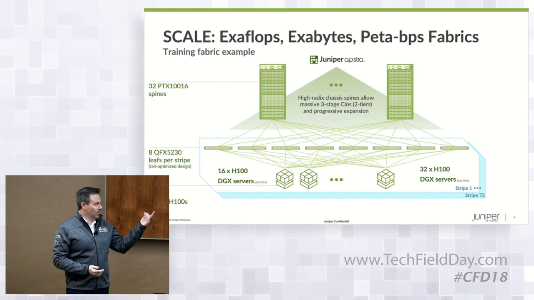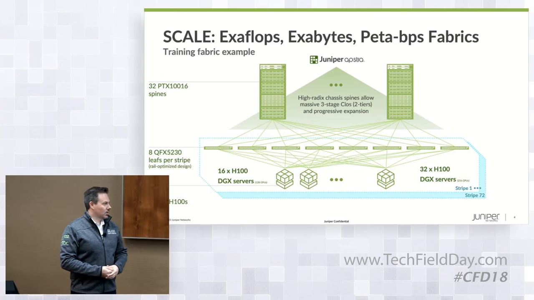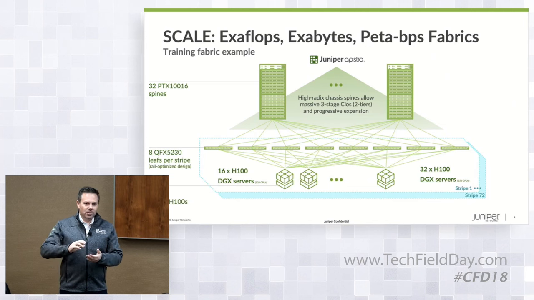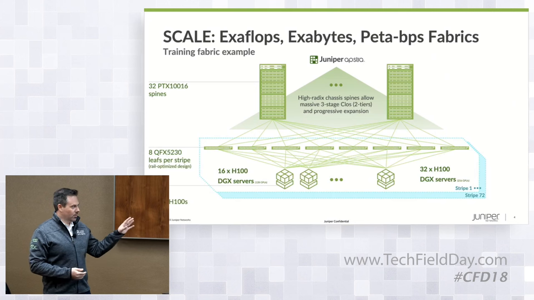In the 16 line card variant that I've got here, you can get up to 576 ports of 400 gig inside the same chassis, and these chassis are 800 gig ready for when the Tomahawk 5 based platform comes out on the QFX side as well. So I often get asked, in the scale that you're dealing with, James, in these data centers for AI clusters, do you see us going to superspine? Generally speaking, that becomes a lot more expensive because of the 400 and eventually 800 gig optics that you would need just to accommodate all of that cabling. So really sticking to a three-stage CLOS or a two-tier network is pretty important. And that's why in large enough networks, you typically see the preference for some of these high-radix spines.